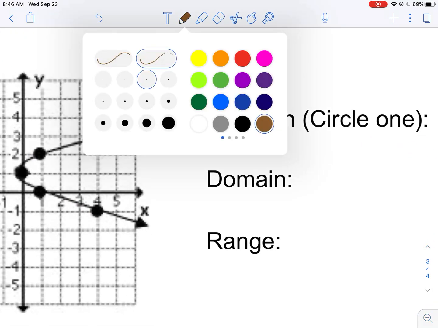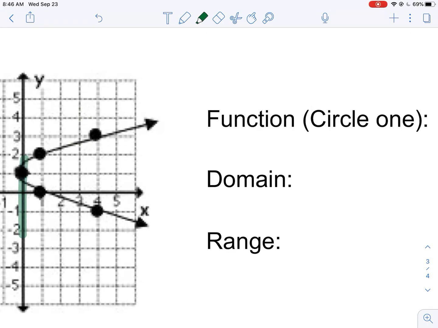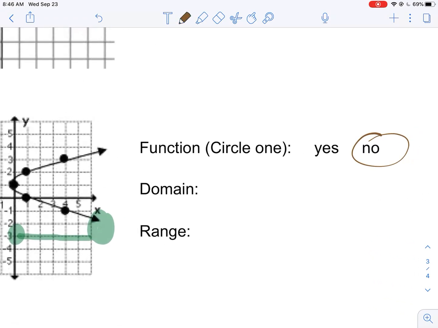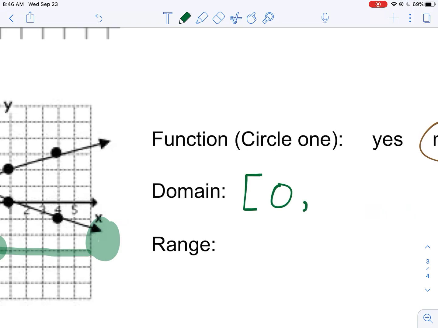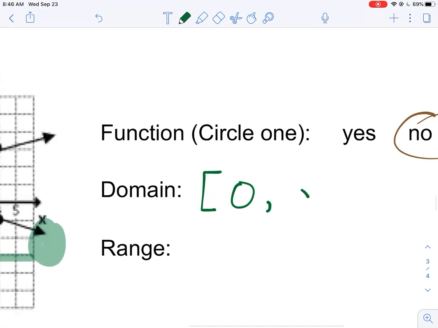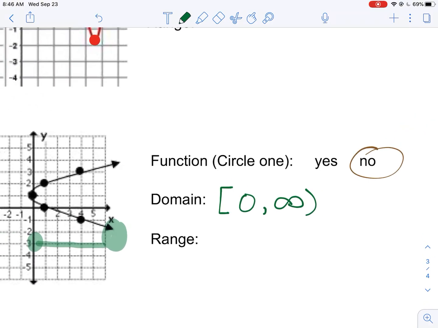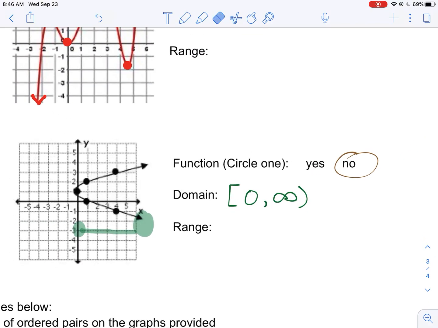Now remember, the domain represents your x-axis. So where does it start? Where does it end? You'll notice that your x-axis starts right there, right there on our origin line, right on our axis. That goes in this direction, and then we have arrows that indicate it goes on forever. So what's our domain going to be? Starts at the origin, so that's going to be 0, and you'll notice it's a solid dot, so I'm using a bracket. And then it's going to go on forever, which means I'm going to get positive infinity, which we use parentheses for because infinity never ends.